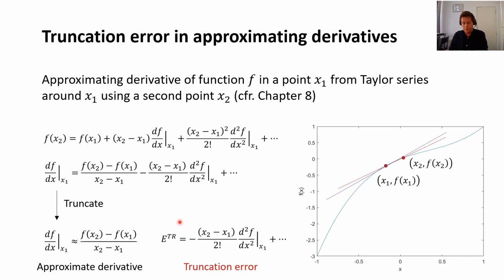Now, just as a quick teaser here, we can look at how this actually looks on a graph. In this representation, the finite difference slope or the finite difference derivative would be the red line, whereas the actual derivative would be the purple line. More on that will come in chapter 8 on numerical differentiation.